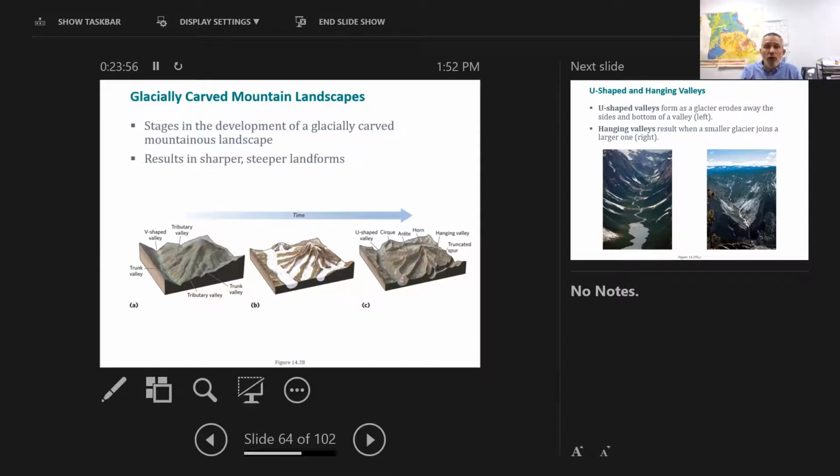And so it's going to move very quickly, and you're going to end up with more erosion in the small tributaries than you will in the main valley. Just the opposite for a glacier. A glacier is carving out material as a response to the weight. So if you have more ice, you're going to carve down deeper. If you have a little bit of ice, you're going to have a little valley.